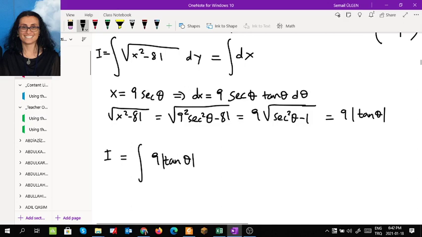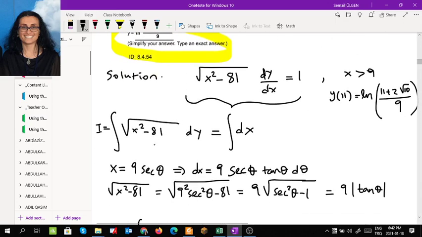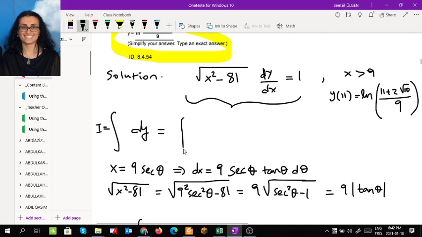I'm sorry, here we have to correct something. Actually, I want x terms on one side, so I'm going to erase. Before I integrate, I have to take this to the other side. I have to divide it, but I forgot that. Okay, so let me correct that. So dy is equal to the integral of dx over the square root, because x has to be on one side, right? So that was a mistake. Alright, now it's okay.